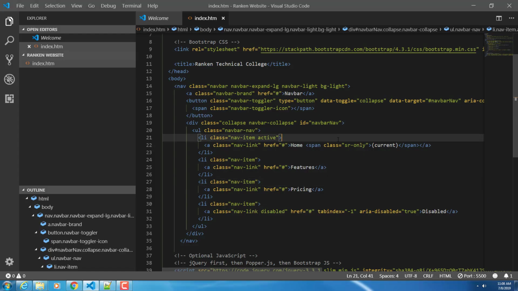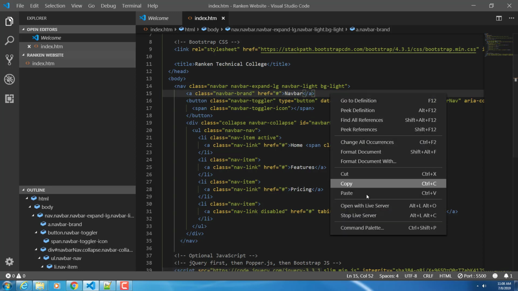Okay, if we want to take a look at the different pieces of this nav bar so that we can change it to be what our website needs, so we can have different links for our individual websites. You notice this section here, line 15, that's called the Navbar brand, and it says the word Navbar. This is where you're going to put your company logo or whatever, that's the branding section of your Navbar. So we don't have a logo, right now it just says Navbar.